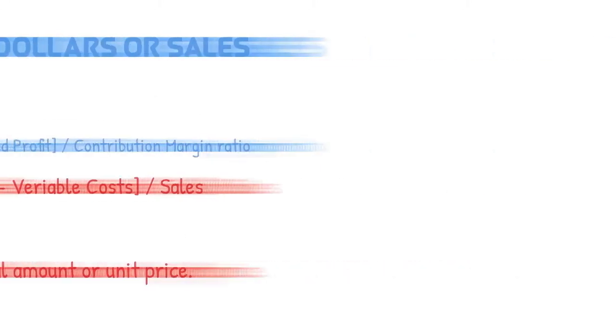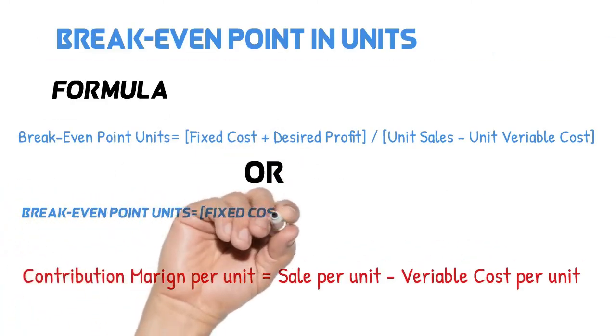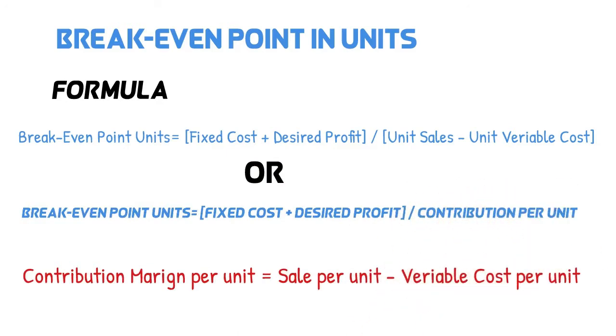Now we are going to learn break-even point in units. Sometimes, for a product, break-even hours, pounds, or other units are required. It is the same thing, but the famous term is break-even point in units. In this formula, we need fixed cost and desired profit if available. Sometimes desired profit is not available, then you may add 0 as a desired profit with fixed cost.